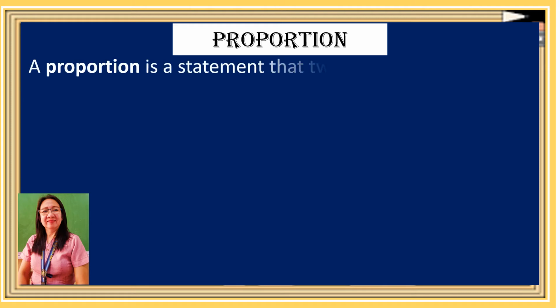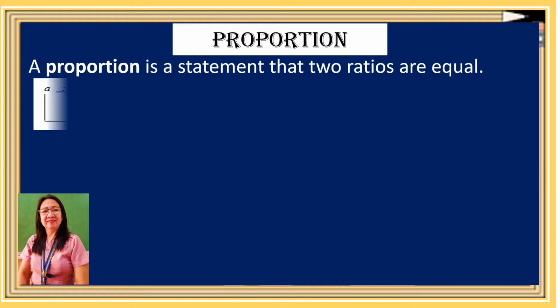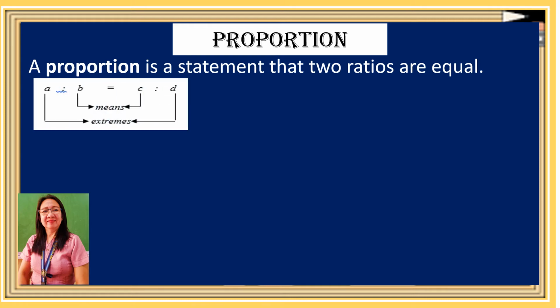If everything about ratio is clear, we can now proceed to proportion, which is best described as the equality between two ratios. Meaning, if you encounter two equal ratios, they are called a proportion. Let us consider this: A to B is equal to C to D. We can check the proportionality of the given if we look at the product of the extremes, which are the outer parts represented by A and D, which must be equal to the product of the means, which are represented by B and C.